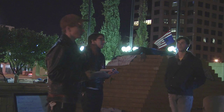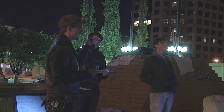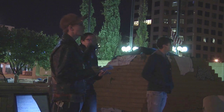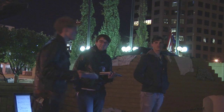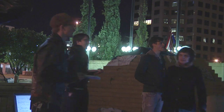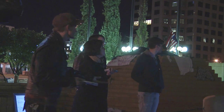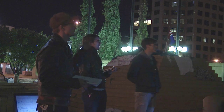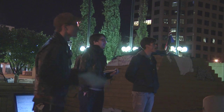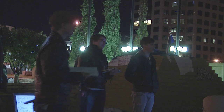Two. The welcome group. There's a sign. They would like the working groups that have not spoken to them to please come speak to them. This is how new people that come to the occupation find out about you. If you want help, it sounds like a good idea.